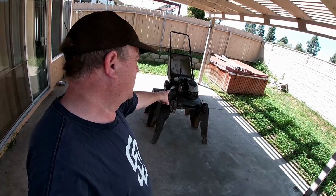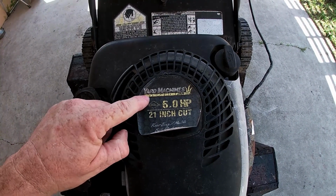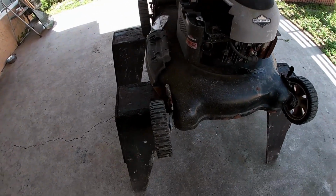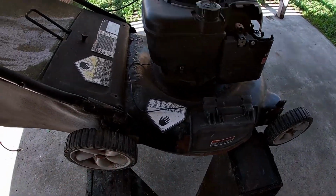On this episode of DIY Willy, we're gonna take a look at my broken lawnmower. So here we have a Yard Machines 6 horsepower with a Briggs & Stratton motor on it. It has seen better days. Sits outside, gets a lot of rust on it.